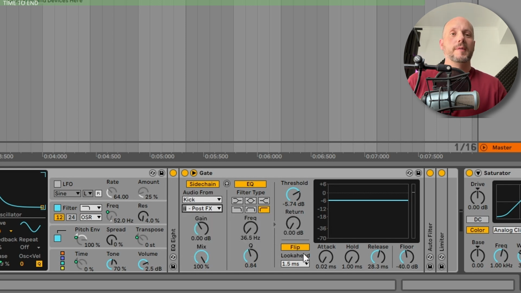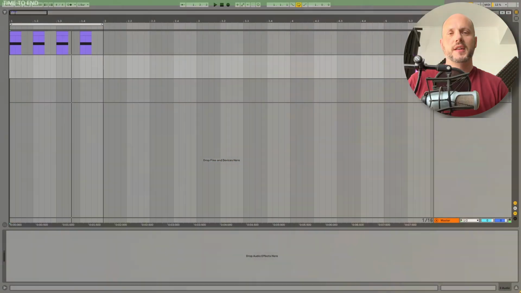What it does is it lets through everything from the rumble chain when the kick is muted or when it stops playing. So it creates a ducking effect on the kick where the kick plays, and it lets the rumble up when the kick stops playing. I think it is easier if I resample the kick with the rumble so you can see and not only hear what we are doing here.